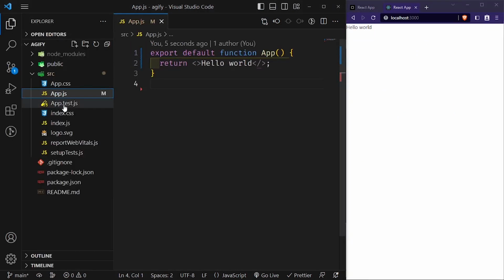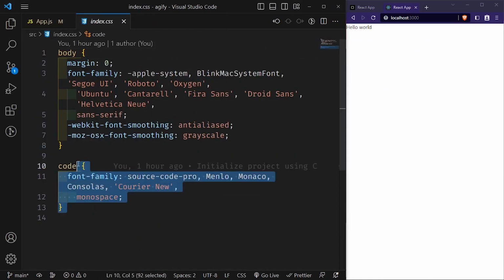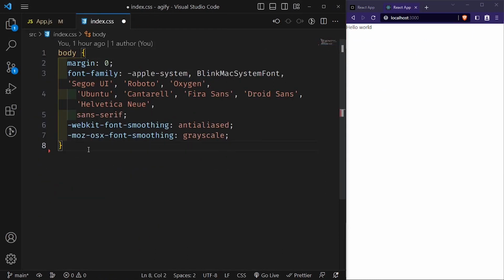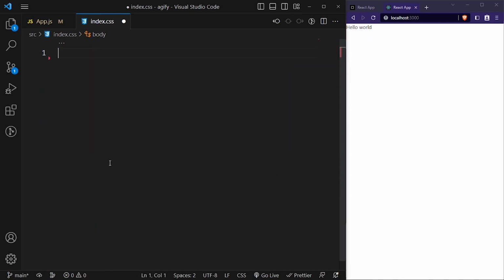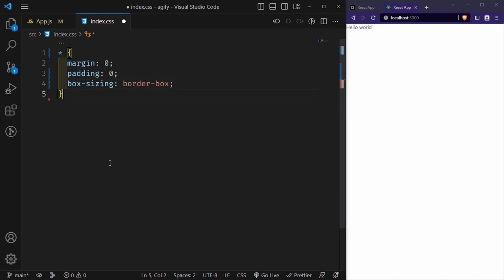And then let's go inside our index.css, and then inside here we're going to remove, actually not, let's remove everything. Yeah, let's just remove everything. And then we're going to say that for our asterisk, we want the margin to reset to 0, we want the padding to reset to 0, and we want the box sizing to be border-box.